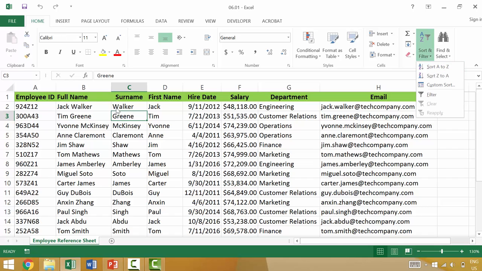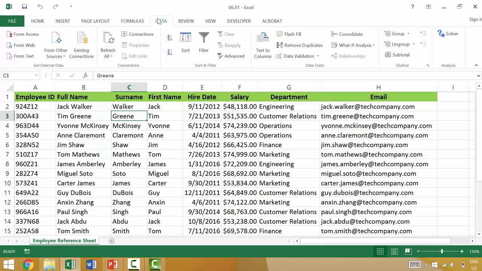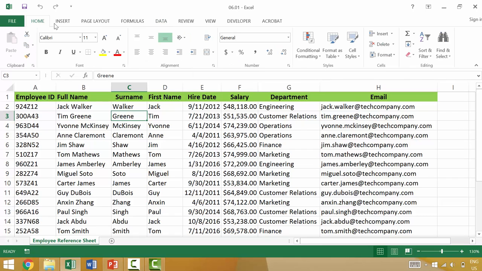Or, as a second option, you could again place your cursor in the cell that you'd like to sort, and then go, I believe, to the Data tab. On the Data tab, you would go to the Sort and Filter group. You could click here to sort A to Z, here to sort Z to A, or here you could click Sort. I'm going to do this on the Home tab.